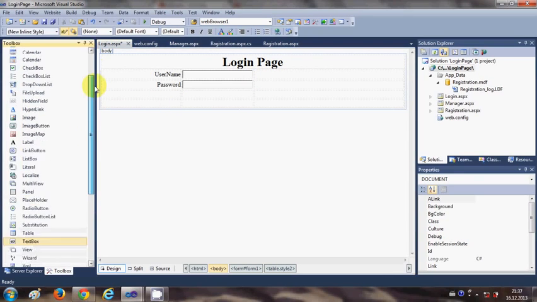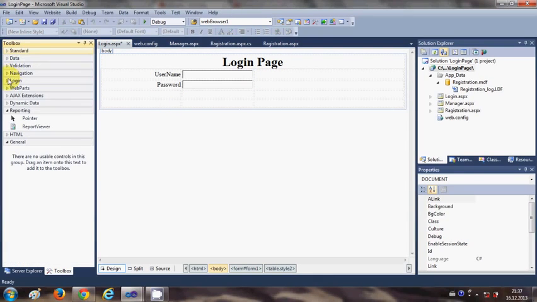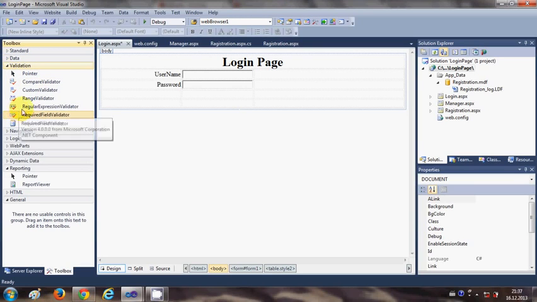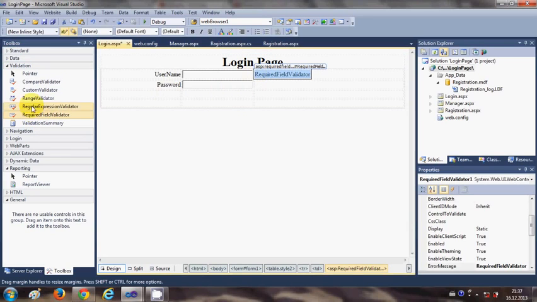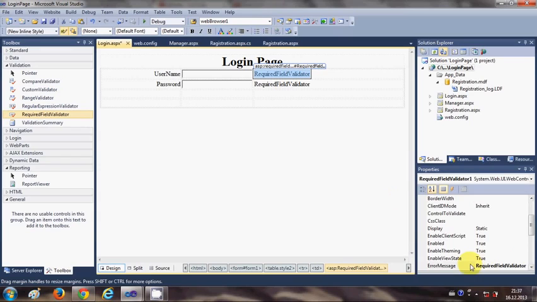Now I will take a validation tool. This thing I have also shown you in the registration form, so I will just make it a little bit faster. I will take a required field validator 1 and 2 and I will change the text.